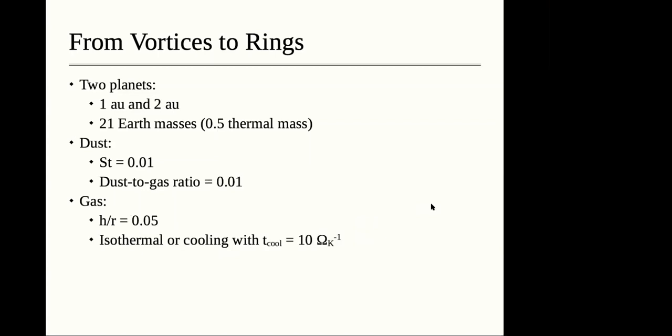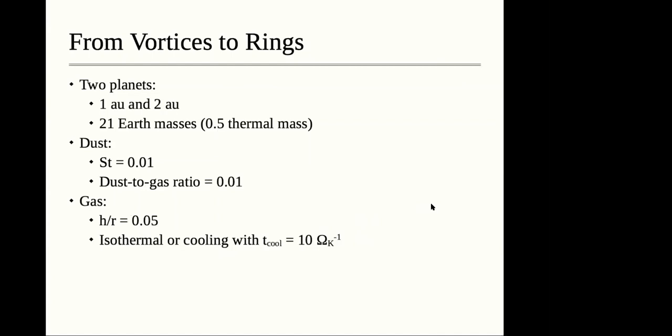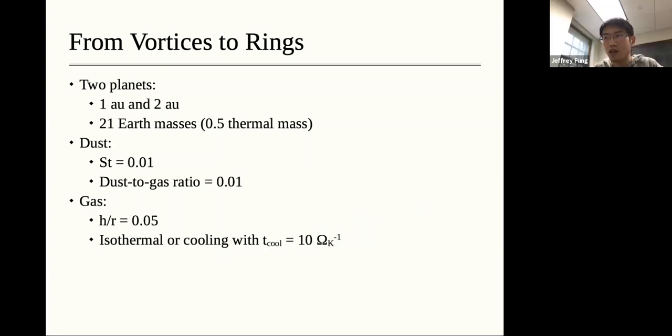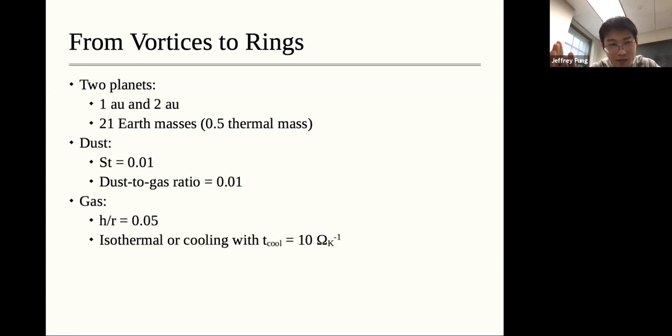Can you modify the code to put in more than one size of dust grain? Yes, that's not a problem. Does it slow things down? You have to have more fluids? It slows things down in the sense that you just have to simulate an extra fluid. If the dust had to interact between species, then that would be a different story. But if the dust doesn't have to interact with each other, and they all just interact with the gas, then it's very straightforward.